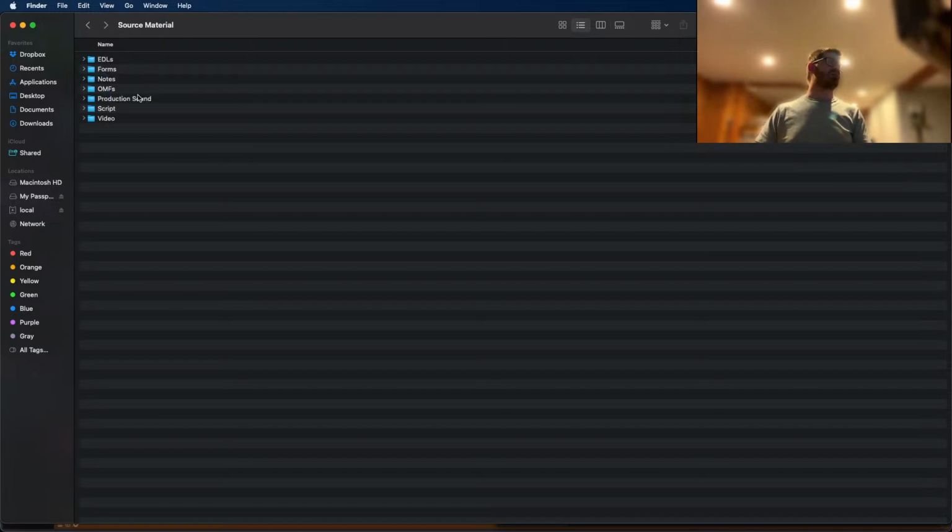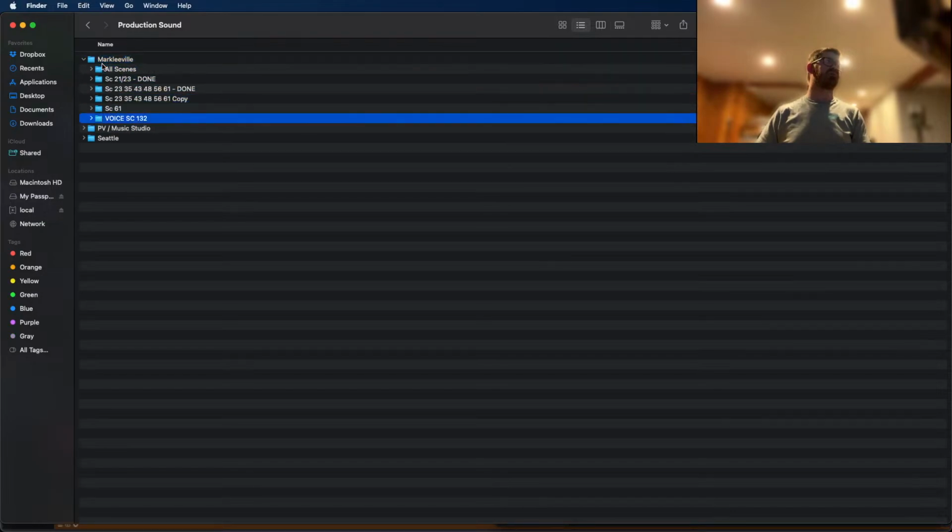And for these top level folders, actually all of these are folders I requested for them to make and organize for me to be sent to me. I made this folder, production sound, on my own, and then just imported or loaded in all these folders that contained all the location audio.